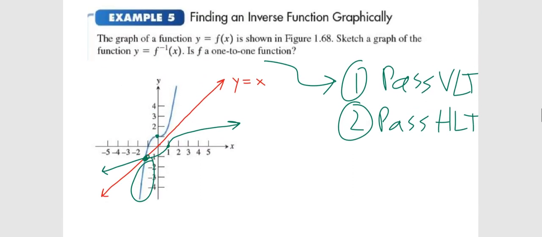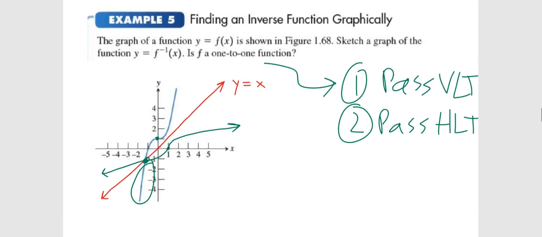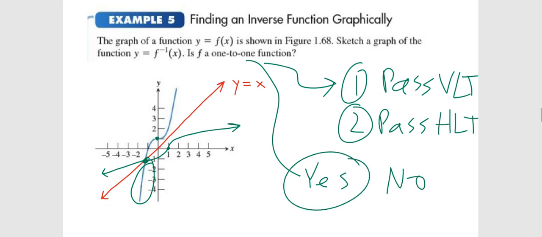So is the blue graph a 1-to-1 function? Yes or no? Yes or no? It sure does. It passes both of them, the vertical and the horizontal. I'm just talking about the blue one. I'm not saying we put the green one and the blue one together, because ain't no way you're passing that stuff if you're going to put them both on there. That's not what they're referring to. They're asking you if the original function is a 1-to-1.